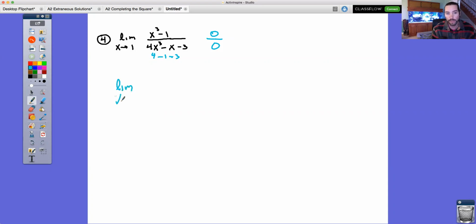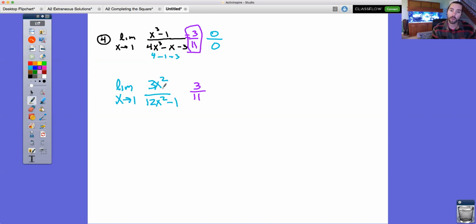So we're still going to evaluate the limit as x goes to 1. Take the derivative of the numerator, 3x squared, over the derivative of the denominator. The derivative of 4x cubed is 12x squared, and then the derivative of negative x is negative 1. Okay, evaluate it. Plug in a 1. 1 squared is 1 times 3 is 3. And then 12x squared. Okay, so 1 squared is 1 times 12 is 12. 12 minus 1 is 11. 3/11. So the original limit, 3/11.